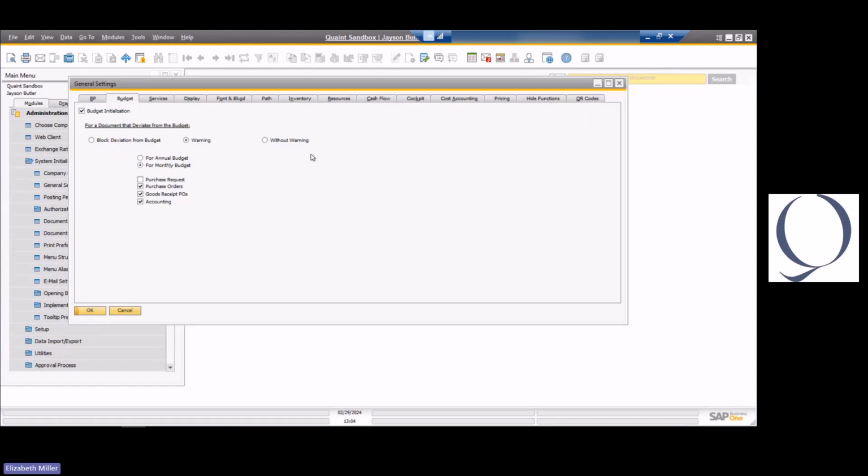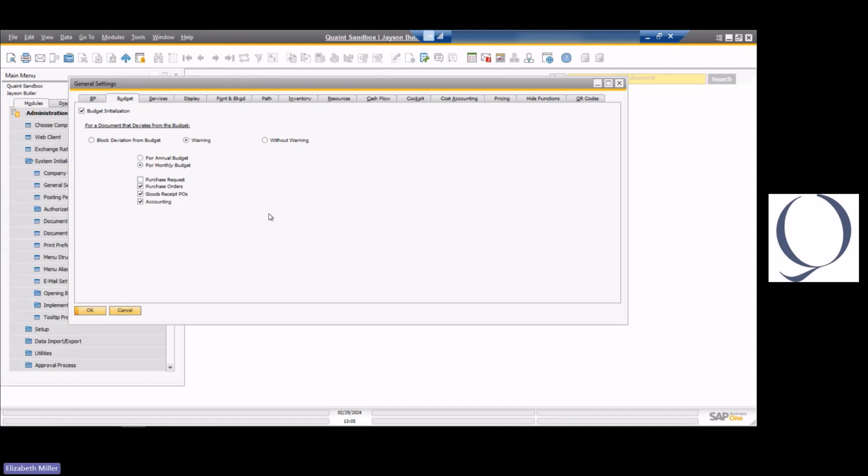And then you have options here on which documents you actually want these warning messages and things to display on. So again, if you do a warning or a block, you're saying, is it going off of the annual amounts to give you that warning or block or monthly amounts? And then which specific documents or areas in the system do you actually want those flagged? So you can pick and choose. But again, I would stay away from the blocking completely and maybe just do warnings to start out to see how you feel about it if this is your first time enabling.